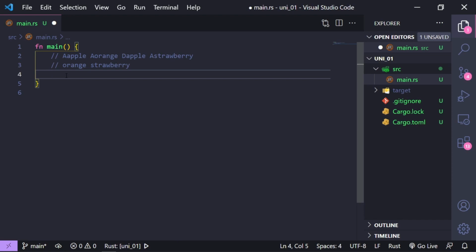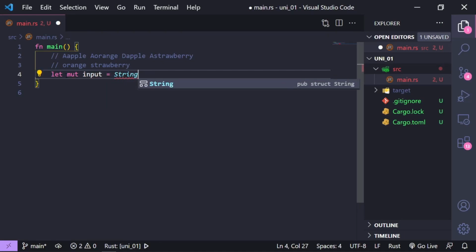So the first thing that we have to do is declare a mutable input string, and actually I'm not sure if this needs to be mutable. Oh yes, it does need to be mutable because we're going to assign a value later on.